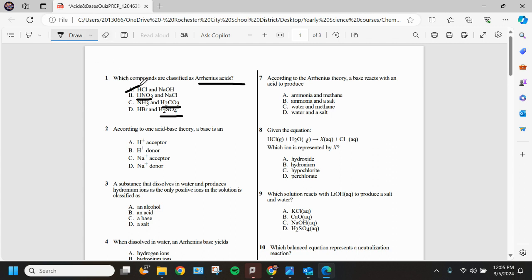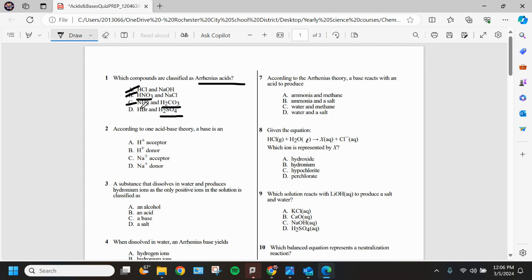A is obviously not the right answer. NaCl is sodium chloride, which is a salt. A salt is neither an acid nor a base. NH3, I find NH3 on my base list, so that's a base, not an acid. I don't see HBr on the list for acids and bases. So we found an acid that is not on our common acids list. But you should be confident it's an acid because it starts with the H. So whenever it starts with an H like that, it's going to be an acid.